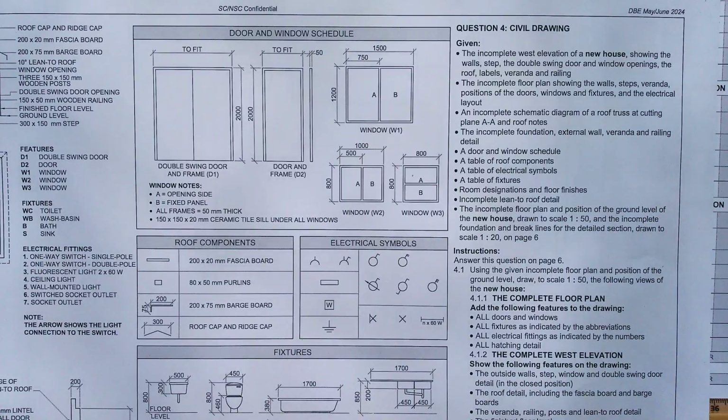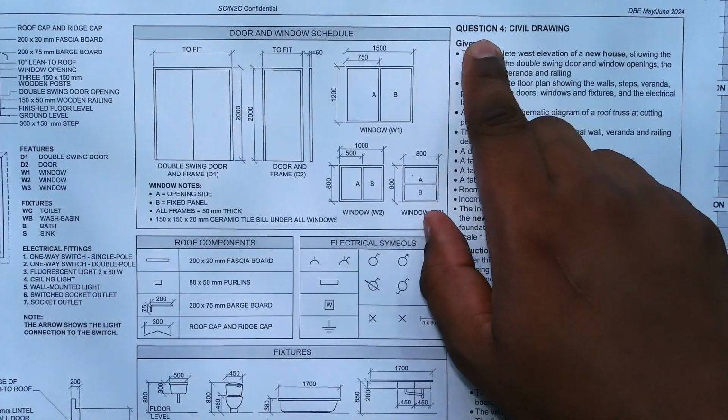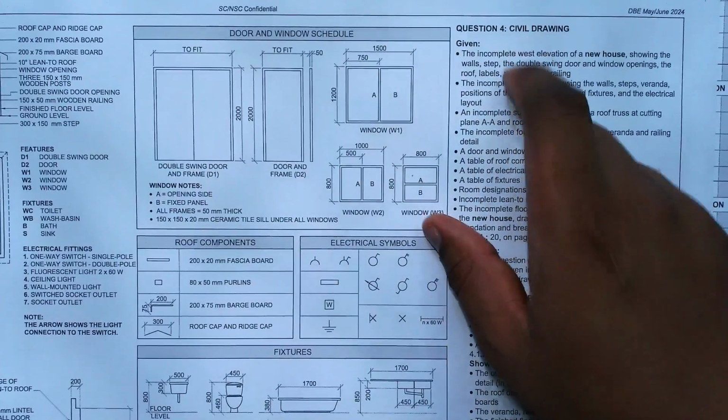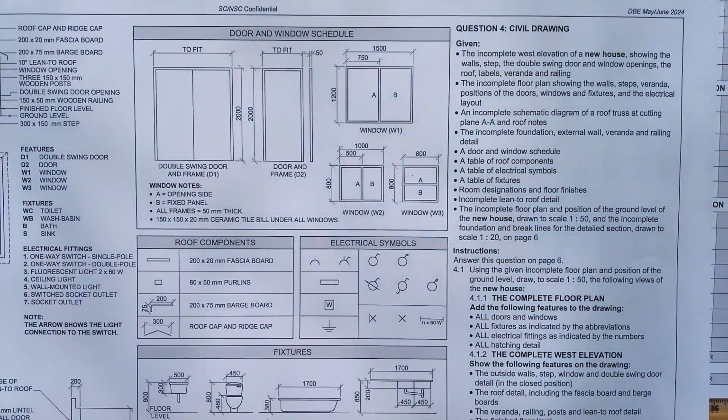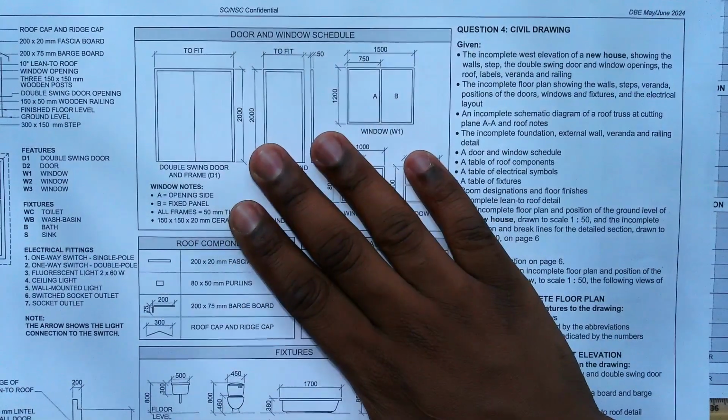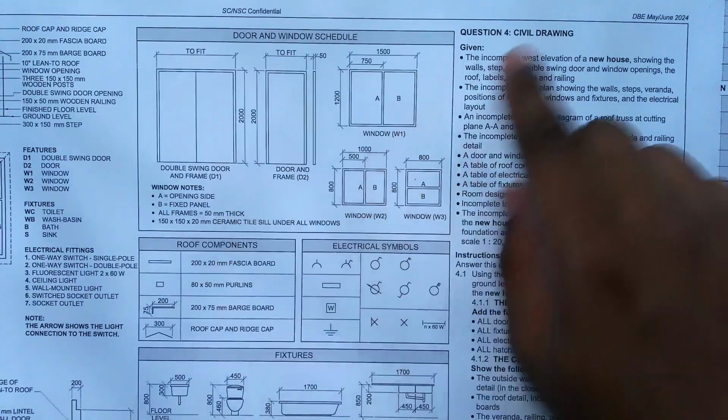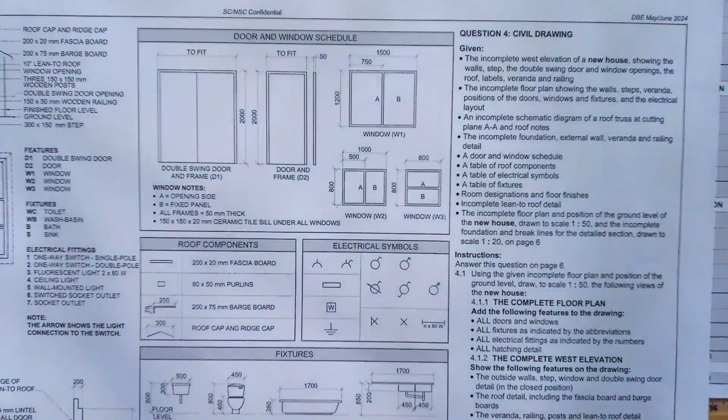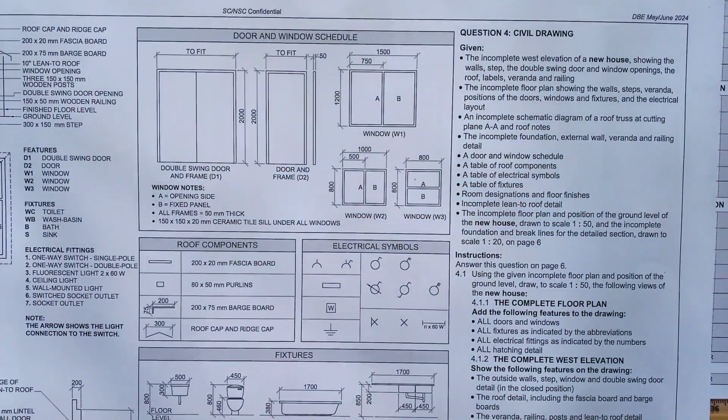In today's video I'll be working through question 4, civil drawing. This is the grade 12 EGD media exam for 2024, so I'll only focus on this question. I'll guide you step by step through the question, so that you understand how to approach it, how to draw in the features, and so on.